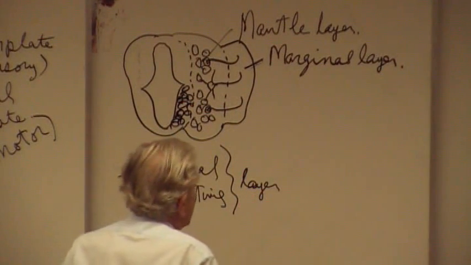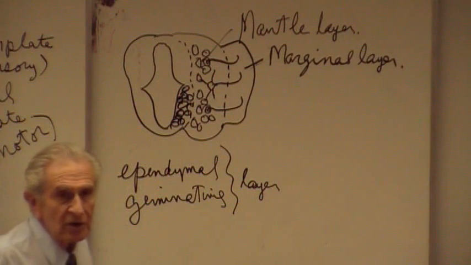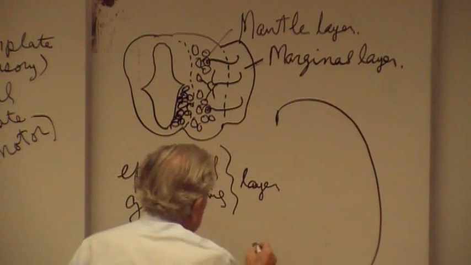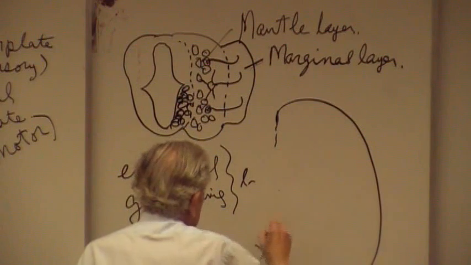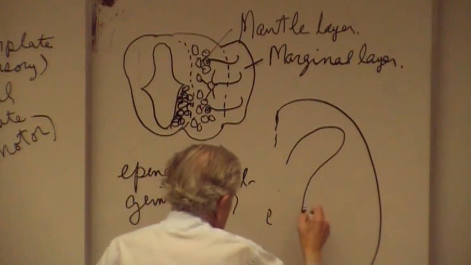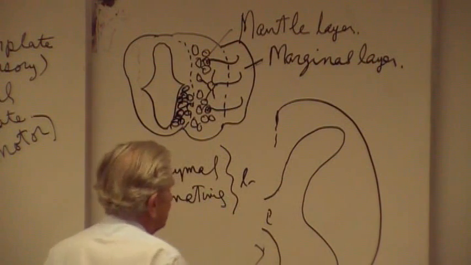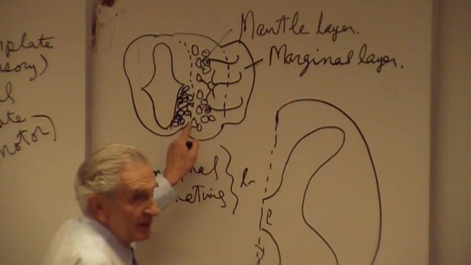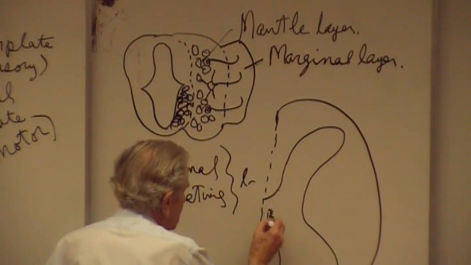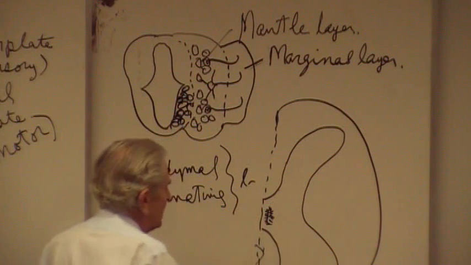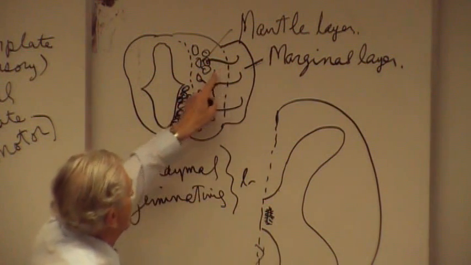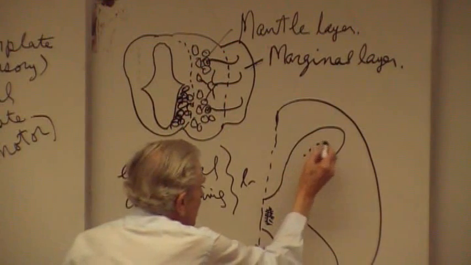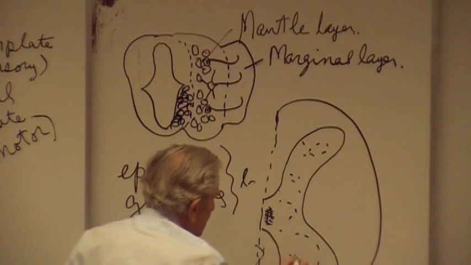or marginal layer. And if we look at a mature spinal cord, I'm going to draw a spinal cord, just half of it. Here's a mature spinal cord. What do we have? Well, we have something like this. Remember, this is half. This is the midline here. What's left of the ependymal layer is found in just that single layer of ependymal glial cells around the rudimentary central canal. The mantle layer, which the cells maturing, makes up the gray matter of the spinal cord.